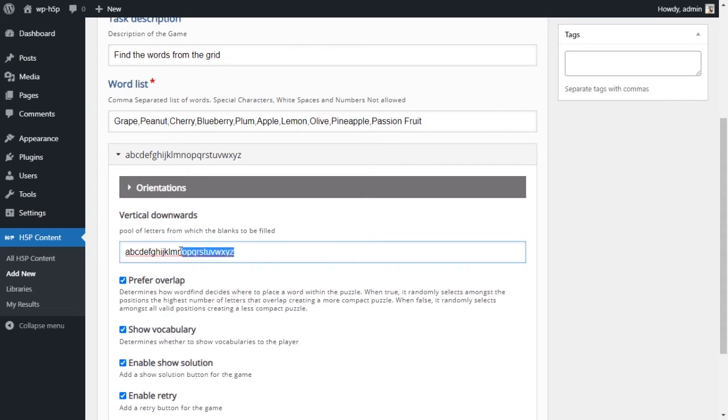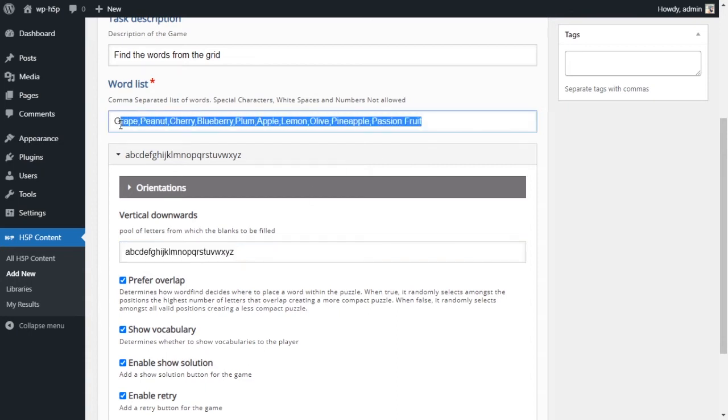So these are the scrambled letters, not the letters that are included in the answers or the words that you have here. So for example, if you take out the letter B, you will still have the letter B in blueberry, but it won't be in the scrambled letters, but it will be in the answer. We'll just leave that as from A to Z. You can change it to another language if you want. You can add the letters here from your language, and the words will be in your language. That way the activity will be in another language.